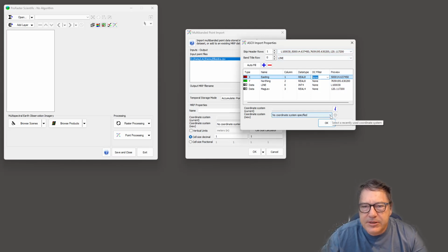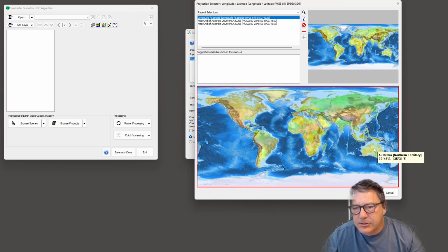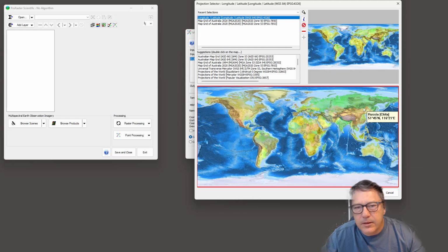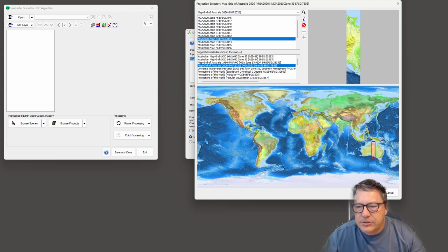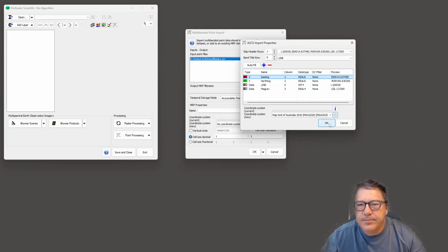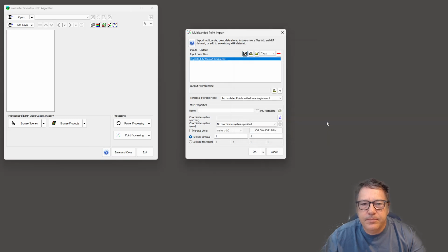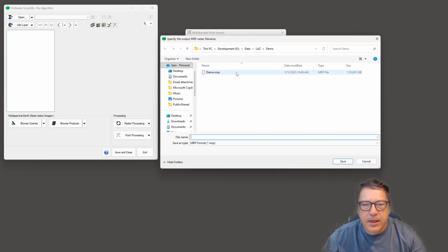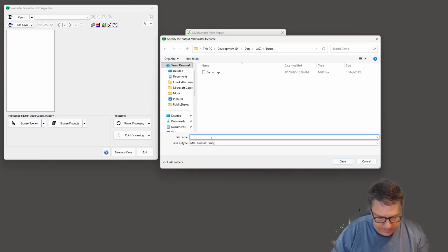We can specify the coordinate system of this data. It's from Northern Territory, so I'll select that coordinate system and then hit OK. Then everything else is just about the same as for LiDAR data.